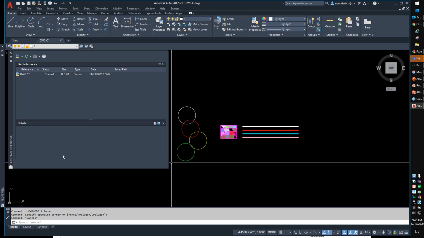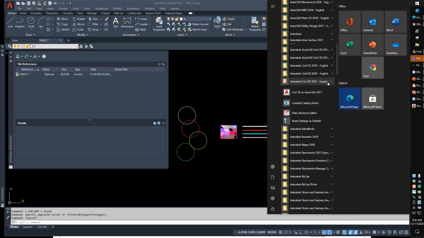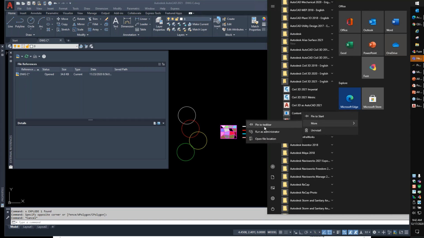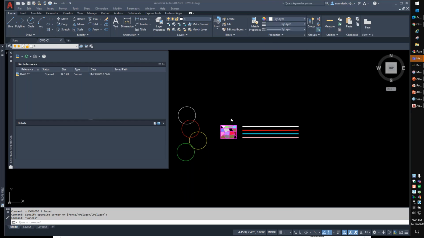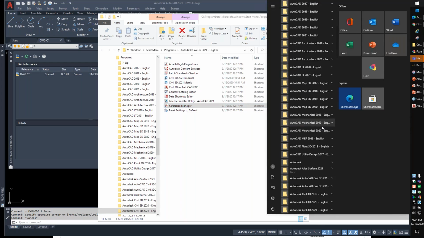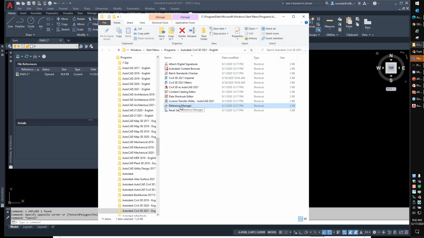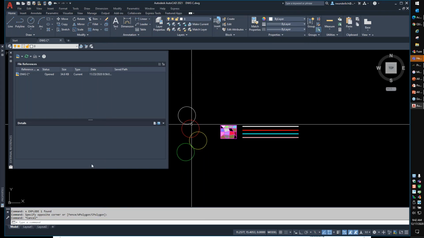If you use Civil 3D, can you use AutoCAD's Reference Manager? Yes, you can. You can also use the one that's built into Civil 3D. So in my Civil 3D directory, you should also have a Reference Manager. It may not be showing. Yep, you have Content Browser, Data Shortcuts, Reference Manager. It may not show in your Windows pull down. This is a function of Windows 10. It's really annoying, but you should have a Reference Manager also installed with your Civil 3D. All right, Christopher, back to you.